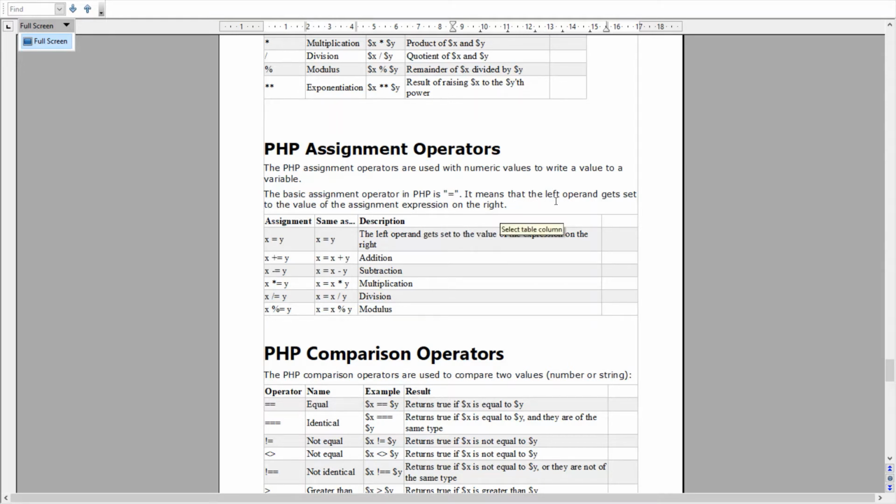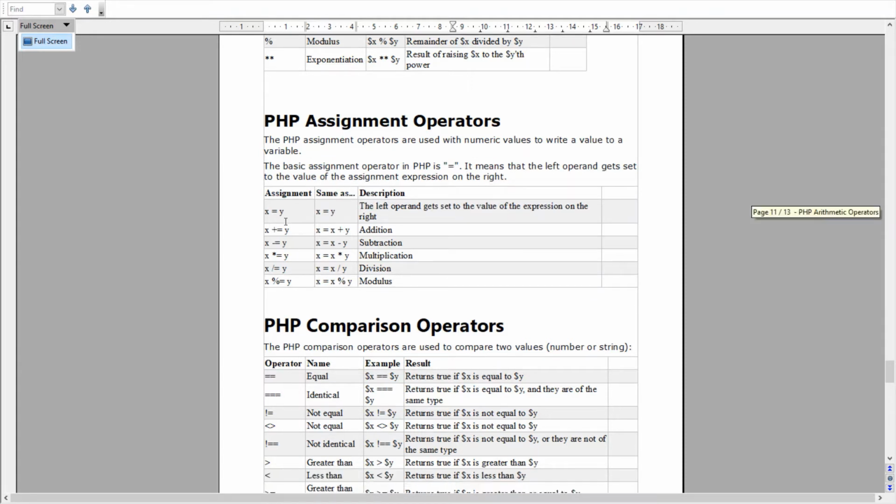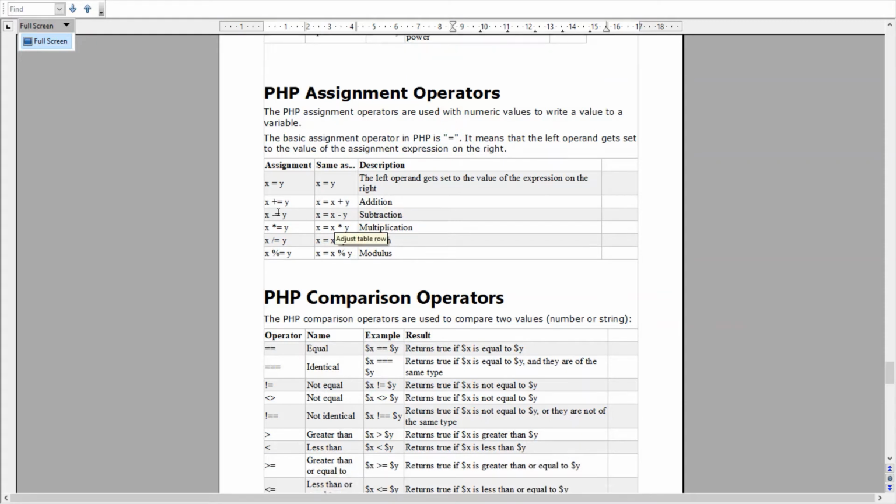It means that the left operand gets set to the value of the assignment expression on the right. If we say x = y, it means that operand x will get the value of y. The left operand gets set to the value of the expression on the right. In the same way, x += y is similar to writing x = x + y.